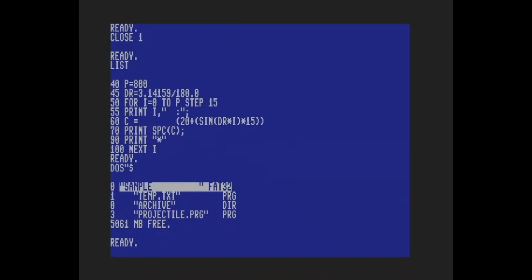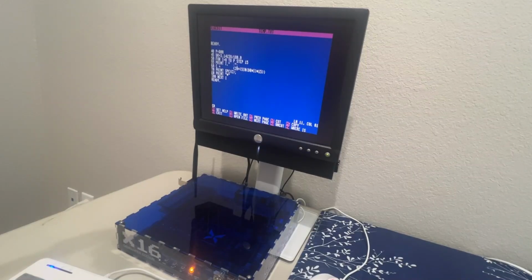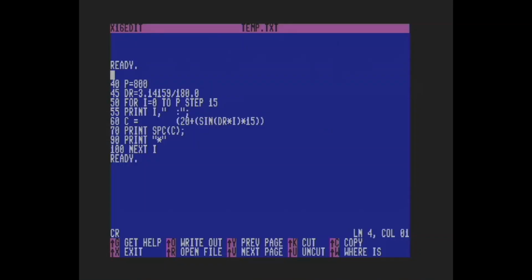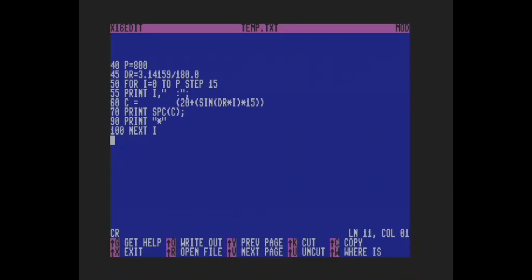And now suppose I want to edit it. Literally everything that was going to the console when I type list is now in this file. But in order to convert it to BASLOAD, the main first thing I have to do is get rid of these line numbers, and any of this extraneous stuff before and after the program. So clear those out, that's easy. There is no automatic way to get rid of all these line numbers. You just have to go through and delete them.